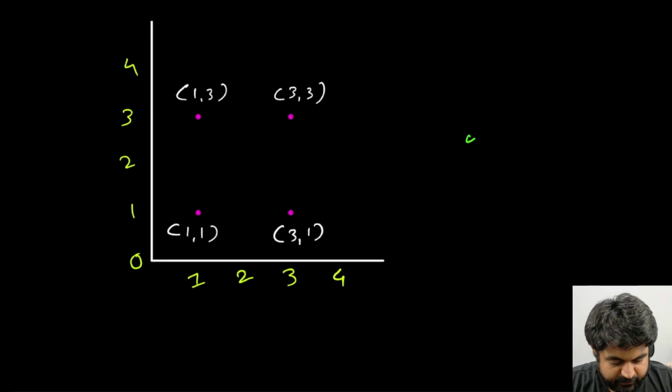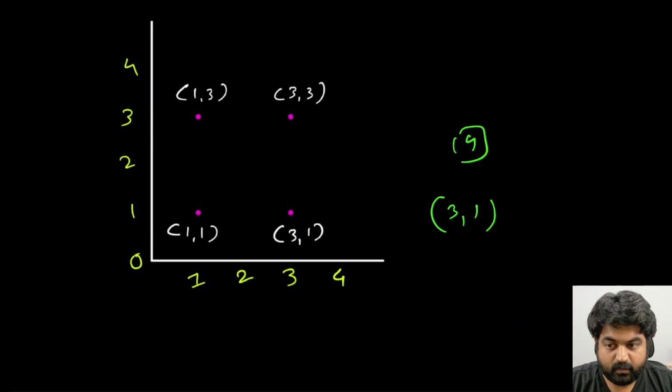We are given these 4 points. We are trying to determine how many squares we are able to generate using these 3 1 endpoints. The first thing we are going to do is check whether we have any other points that share the same x value.